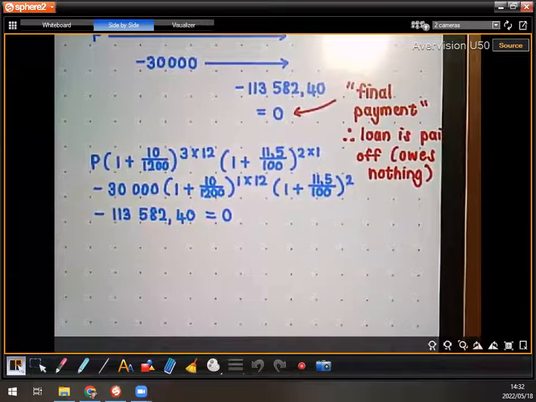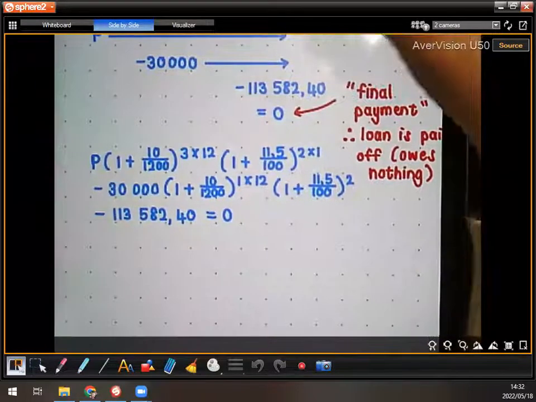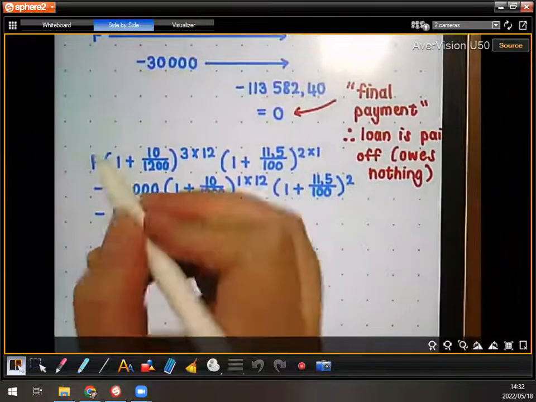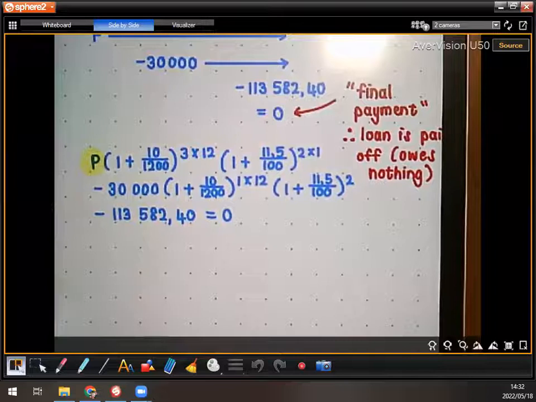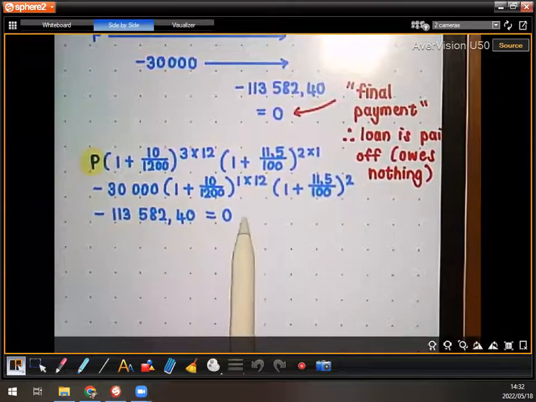Now this does require a bit more work, guys, because what are we actually trying to find here? What value? P, right? We want to find that value. Can I just type everything in and that's going to give me P? No, right? I actually have a negative term here and a negative term there. That's all equal to 0. And I still have a whole bunch of brackets there. So guys, this is an equation that we have to solve.